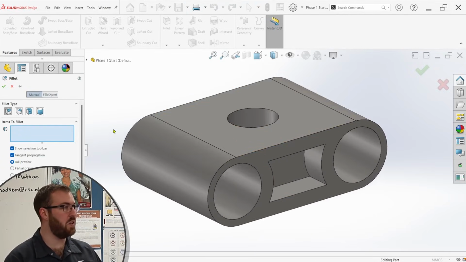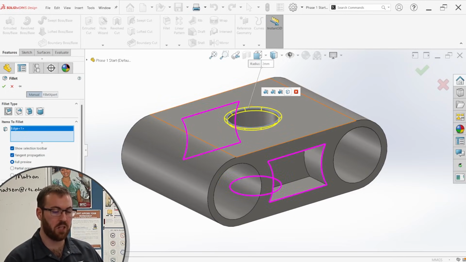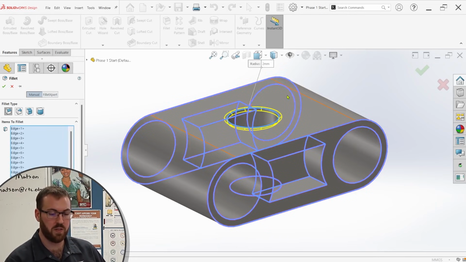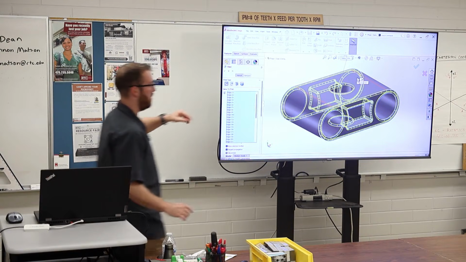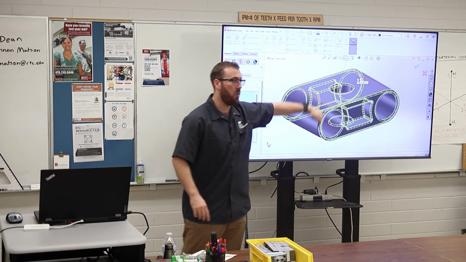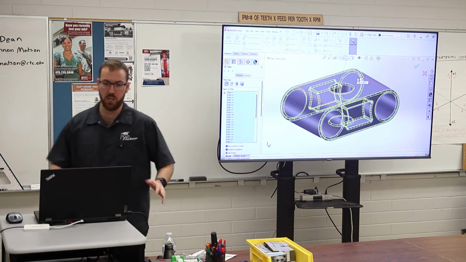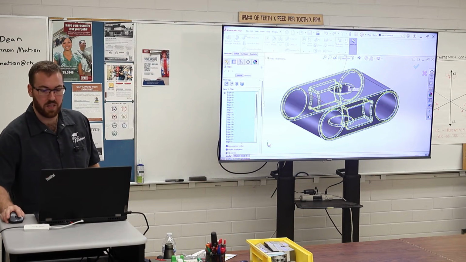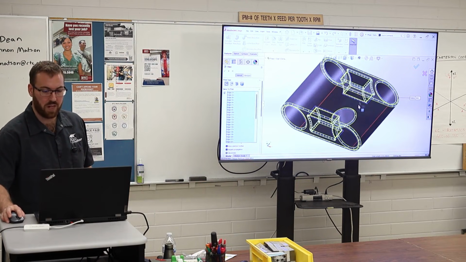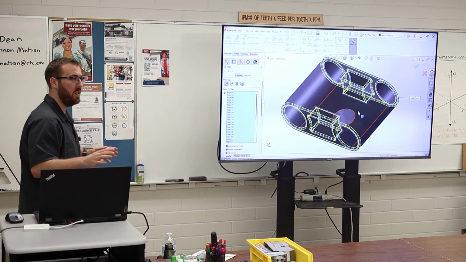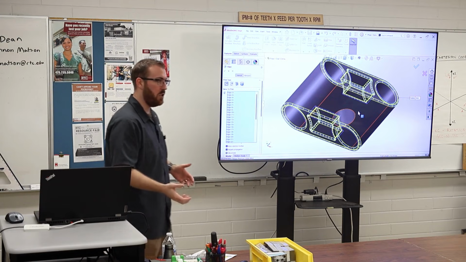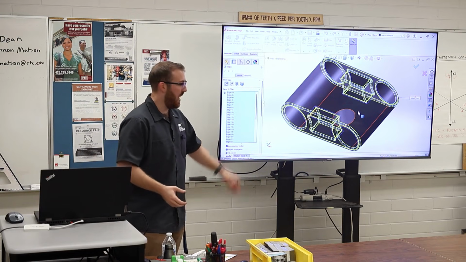The fastest way to do this is to click one edge, use the selection toolbar that appears, choose all edges, and then deselect the 2 that we're not going to use, which is the edges of the through hole from top to bottom, because every other edge is filleted. So this is far and away the fastest way to do this, because that gives us no room for mistakes. We can't accidentally forget an edge.